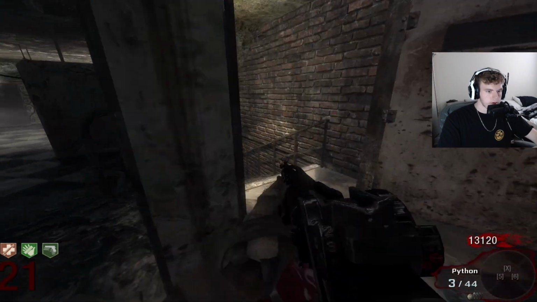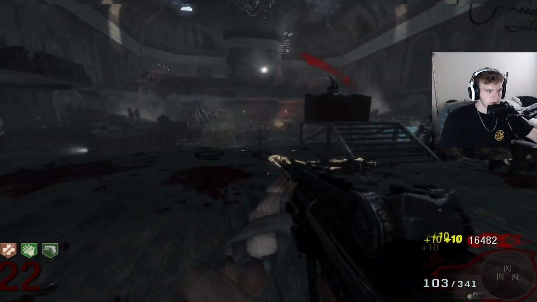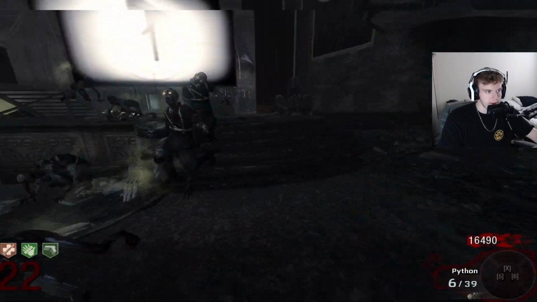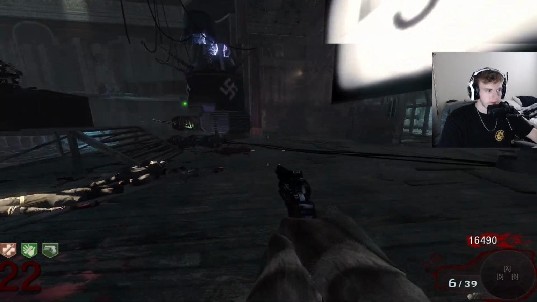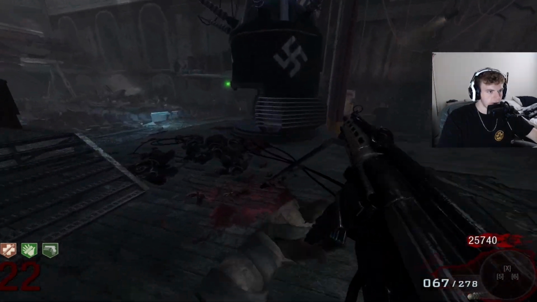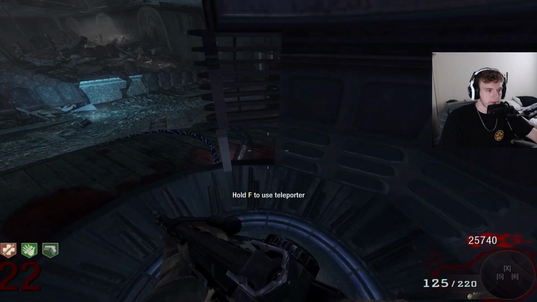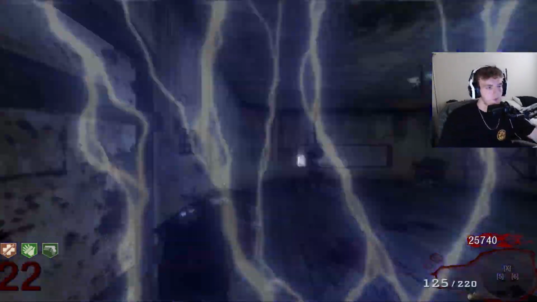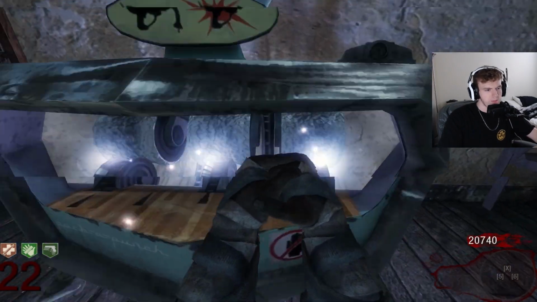HK21, not too bad. See, we got a fire sale, but that doesn't really do a whole lot for us because I have three guns I need to pack a punch right now, but that would be great at a different time. All right, end of round 22. We got ourselves a bunch of points. Time to pack a punch three guns, and then I'm probably going to keep the Commando and trade out the HK21 and the Python. I hope I have time to pack a punch all of these.